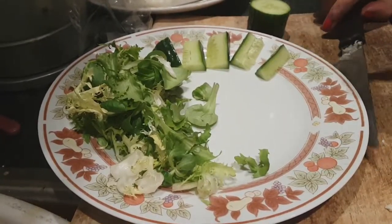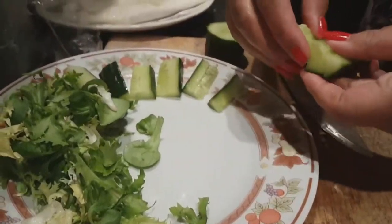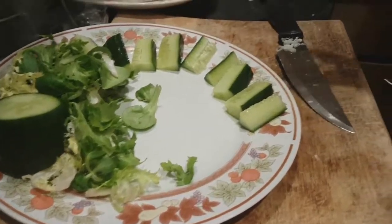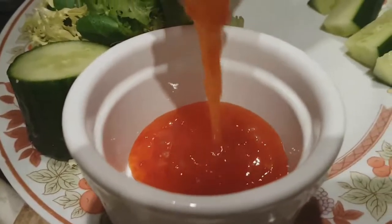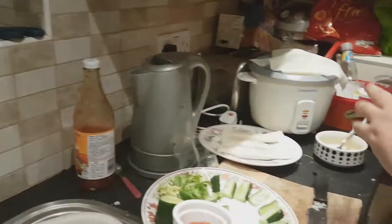If you want carrot, yes, you're welcome. Don't forget, you dip with this sauce. I bought this sauce from the Asian shop, from Thailand. Chicken or whatever you want. It's a chili sauce, not too spicy. It's red but it's not that spicy. It contains red chili, garlic, sugar. It's a little bit sweet.